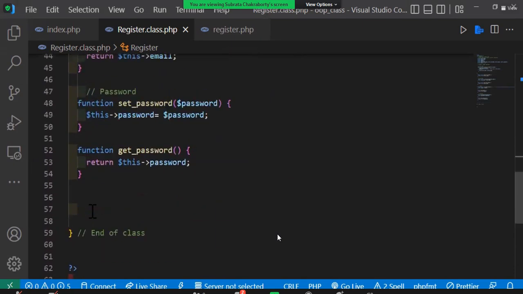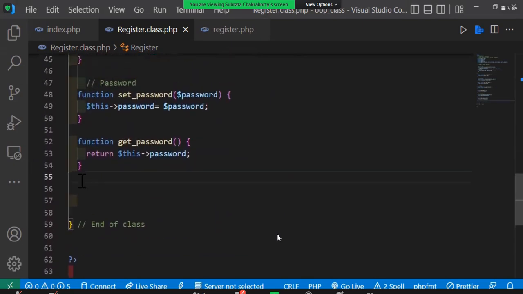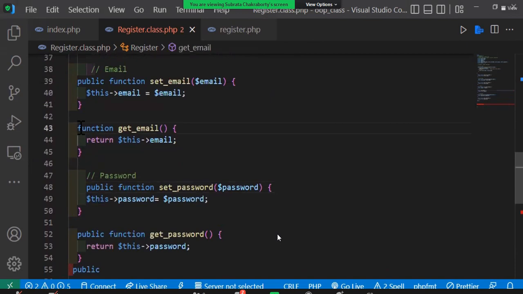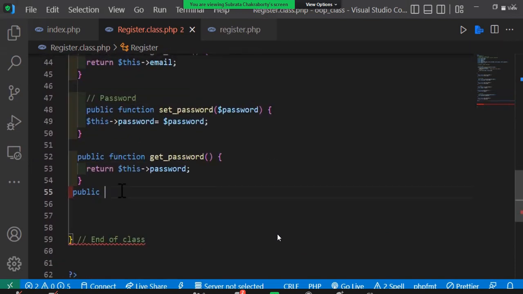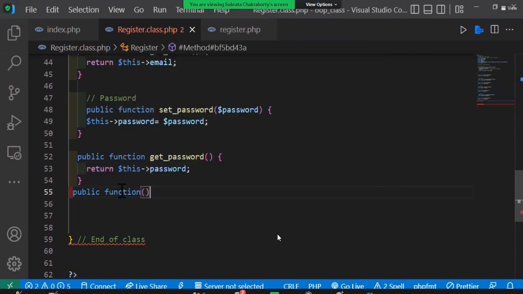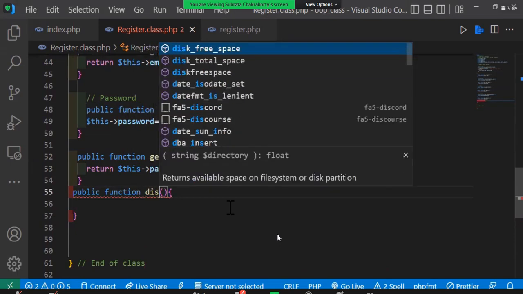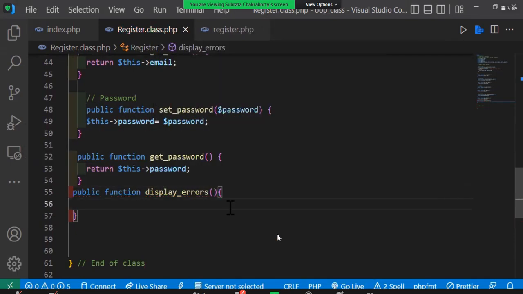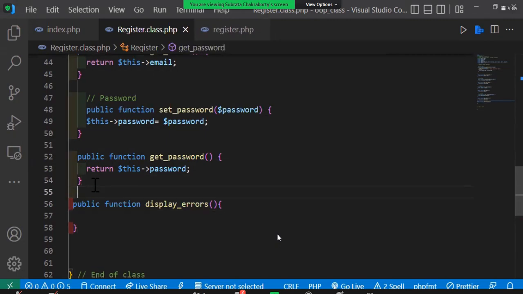And then this function's job is to check whether our error variable is empty. I'm just going to quickly paste them here, some of this public, so you know they are public functions. You could have a function called display errors.